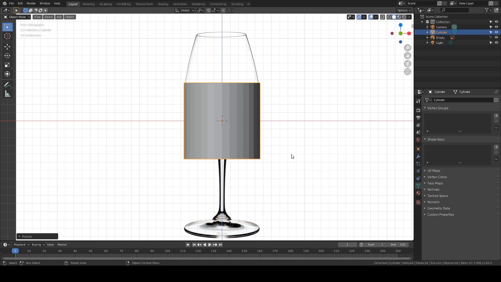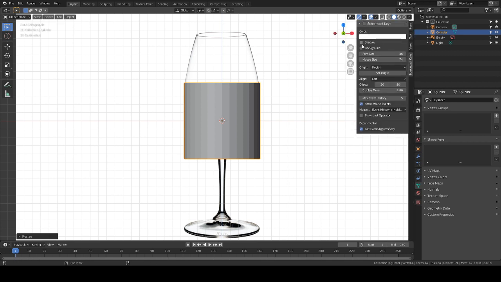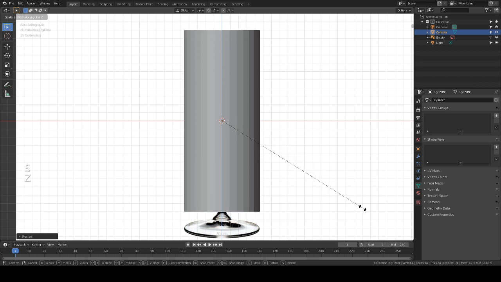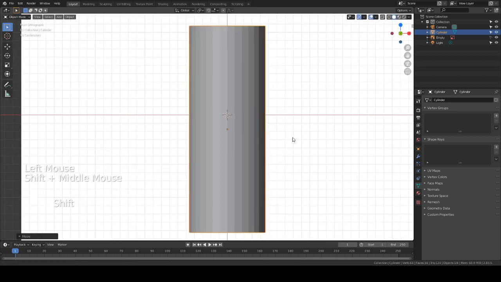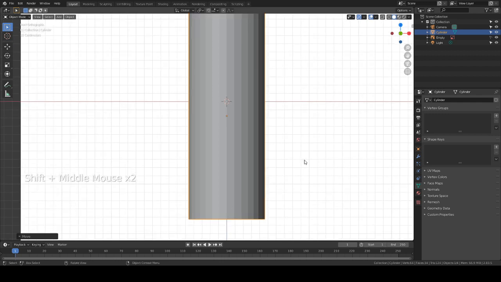For this activity, I want you to use shortcuts. So I'm going to press S to scale and then Z to lock on the Z axis, and I'm going to start scaling just like this. I want to make sure that my cylinder hits the top part and the bottom part of the image.